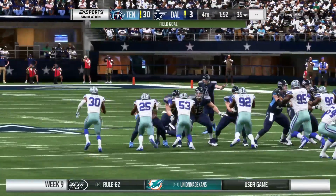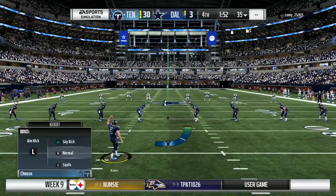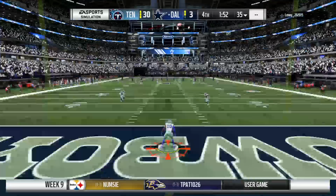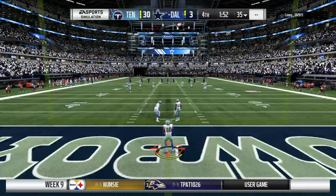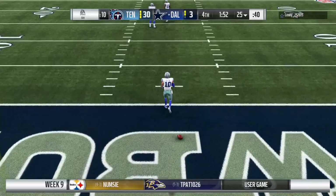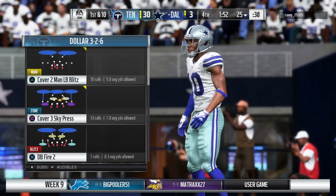And that will extend their lead even further. So it's 3 more points, and that widens this thing out even further here in the fourth. And you know in this league, you can never have enough points, but this widens it out, as you said, and now it's all about ball control, isn't it? That's fielded in the end zone. And he'll elect not to return this one, so they'll bring it out to the 25 on the touchback.